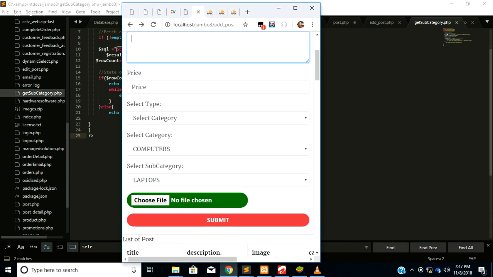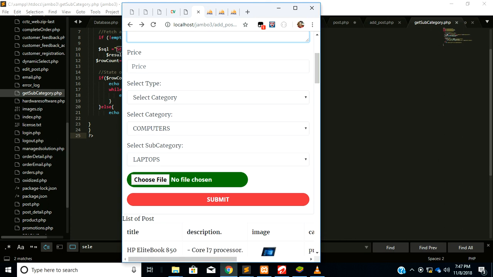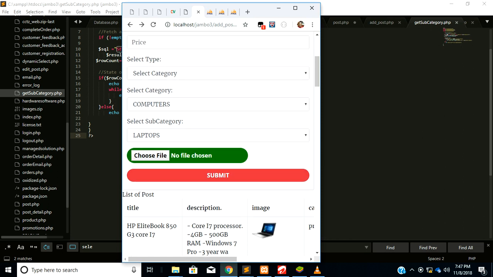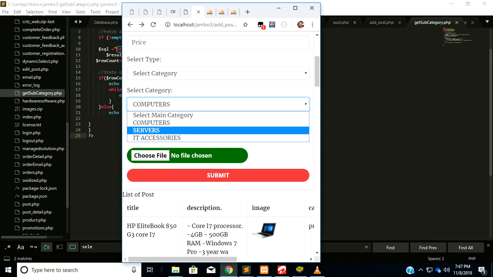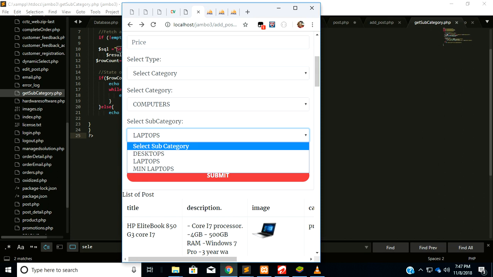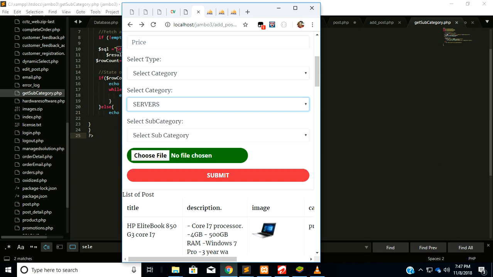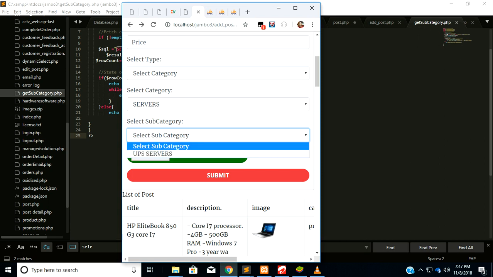And this is the example of the task I was given by certain people. So I decided, why shouldn't I do an illustration? Maybe someone there will help him. So this will be the final test. You select a category, let's say computers, and you want to get the laptops, and just laptops. And when you say you want servers, you get servers. So let's see how to do it.